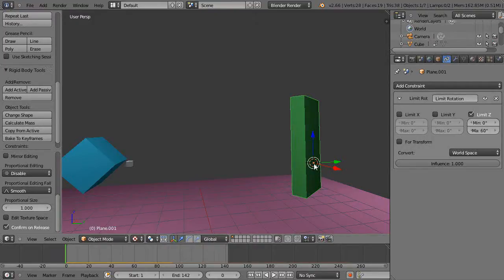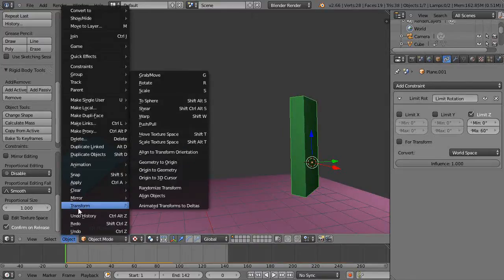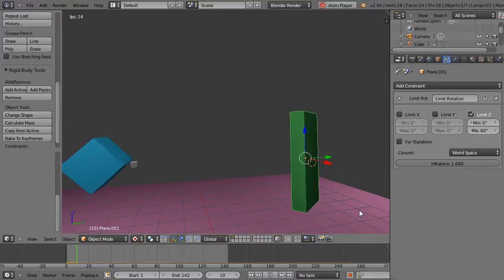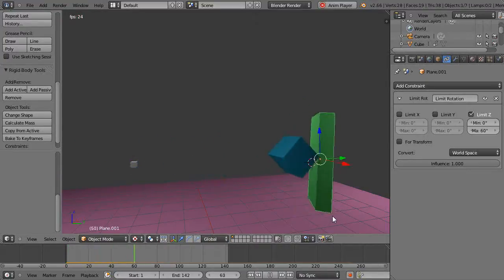It's not at the center of the object. Well, it's because I extruded it like this. So a lot of times when you're doing these kinds of extrusions and changing the geometry of your mesh, you always want to come back to object mode, come up to the object, and transform that origin back to the geometry so it's sitting in the center. I can't tell you how fundamentally important this is to a lot of my work. I use this all the time. It's that critical. All right, now let's press Alt-A. And there it does. It sits flat.